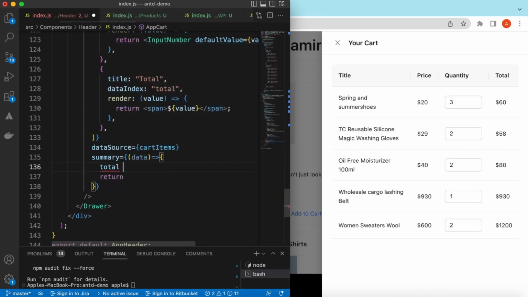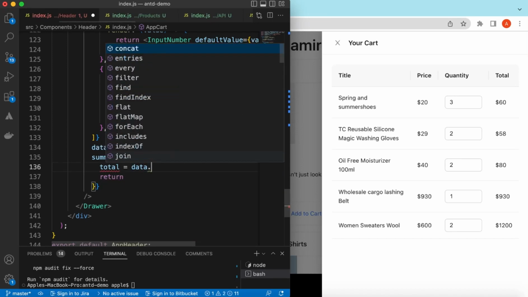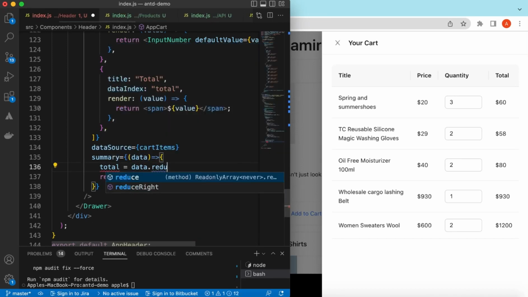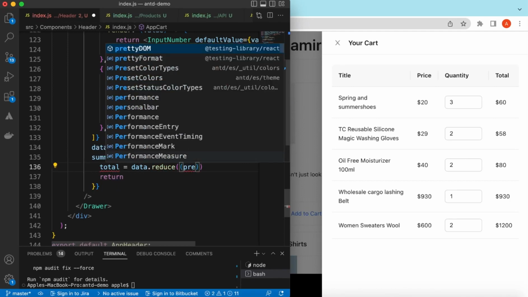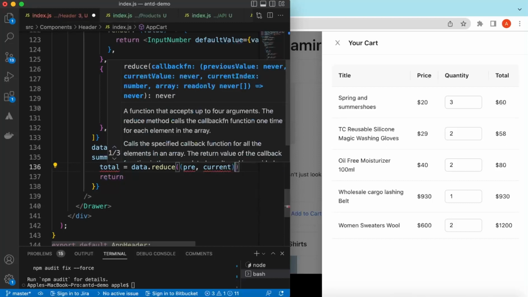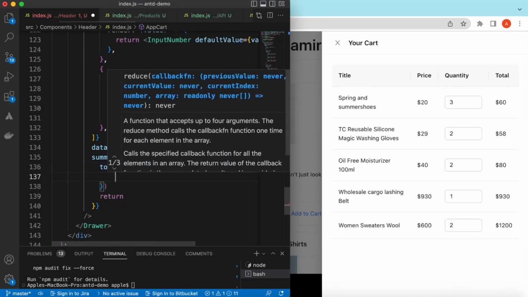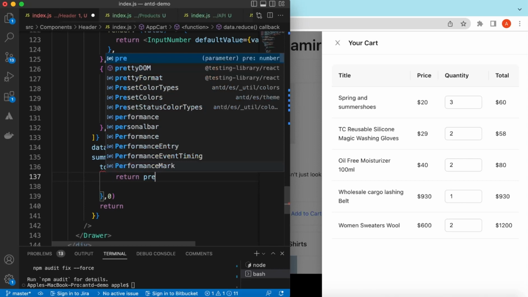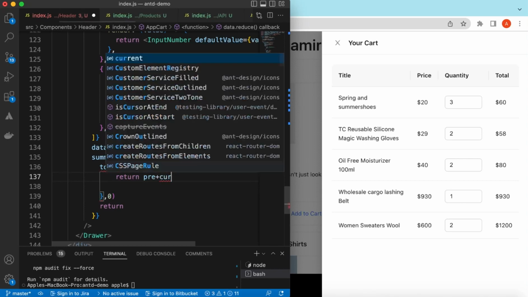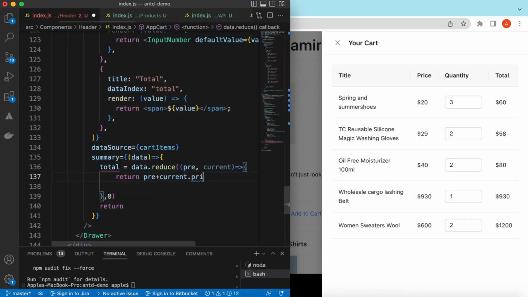So first we will be calculating the total, so it will be data dot reduce, and it will be giving us the previous value and then the current value, and by default it will be starting from 0, and here we will be returning the previous plus current dot total, right?